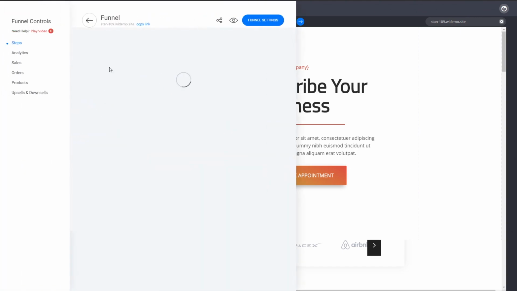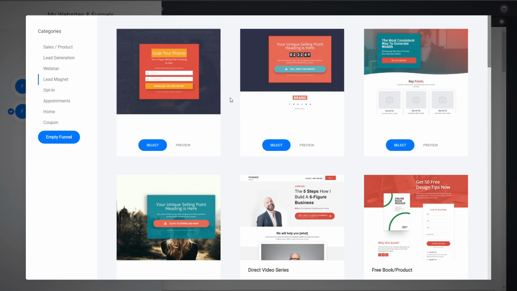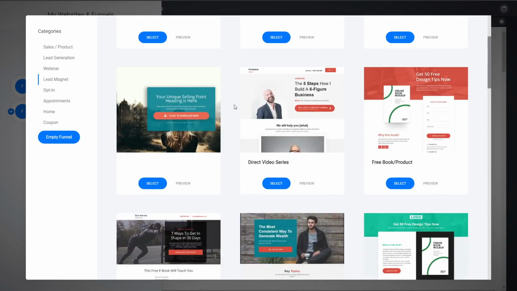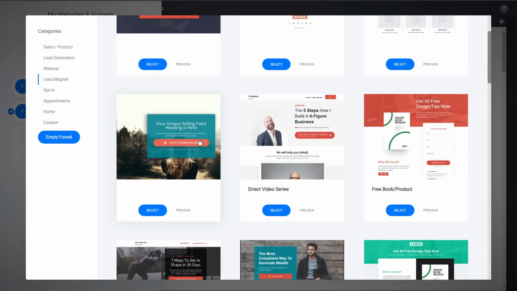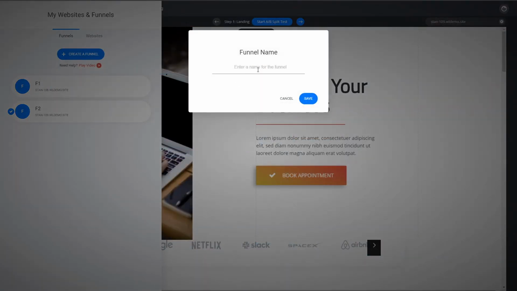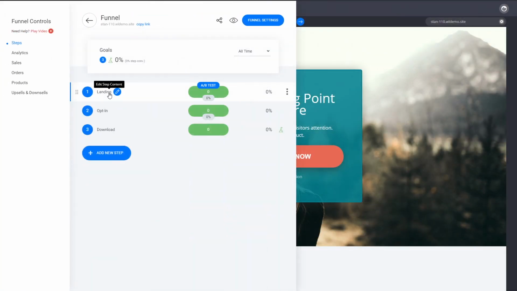Now let's create a new lead magnet funnel. Let's go here, create a new funnel, and we have the lead magnet type of designs. So again, everything can be transformed into a lead magnet, but here we have a few examples. Let's just pick one of those, add a name to it, let's say F3, and just create our lead magnet funnel. So as you can see in this example, we have our landing page, our opt-in page, and our download page. Again, very simple, as basically the other funnels as well, but we have a downloadable file, in this case, at the end of our funnel.